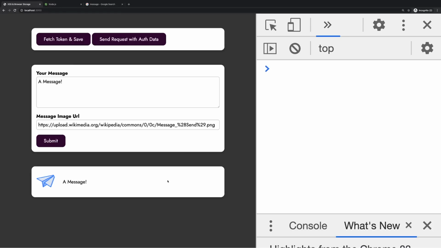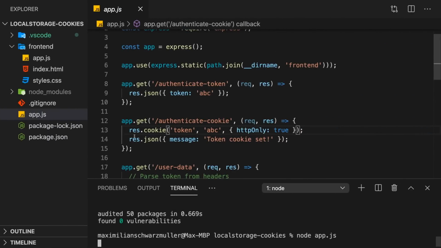Now let's imagine that this is an application which also has users sign up and log in, and whenever we do sign up or log in, we get back a token from the backend. This is a typical pattern you have in modern web applications where you have a separated client side, for example, a single page application with vanilla JavaScript or with a library like React or Angular, and then a server side, which is an API, often a REST API. And that's basically what we have here as well.